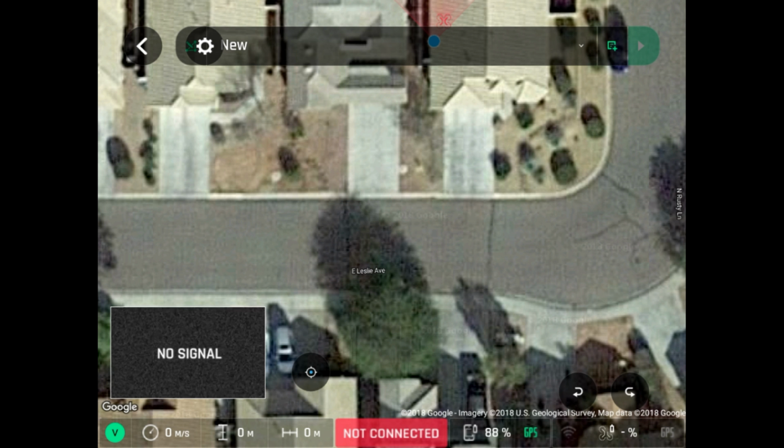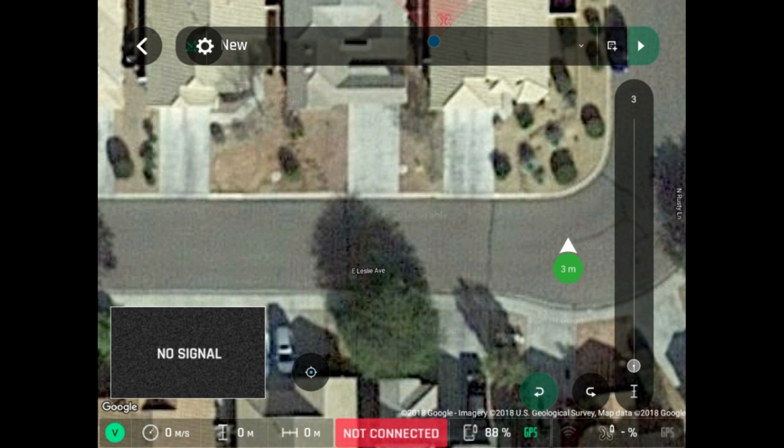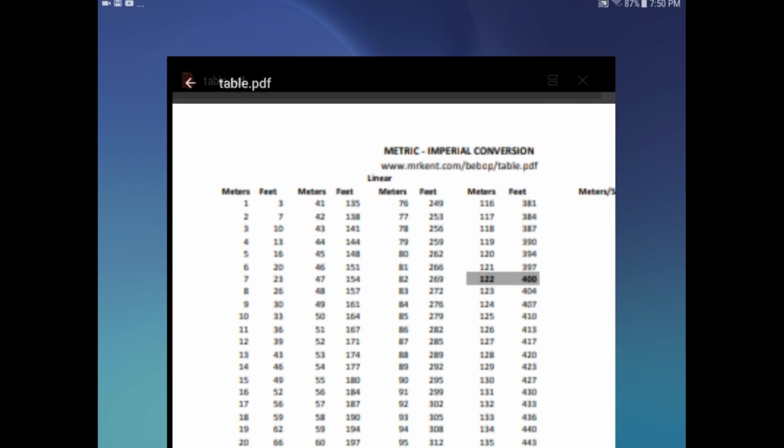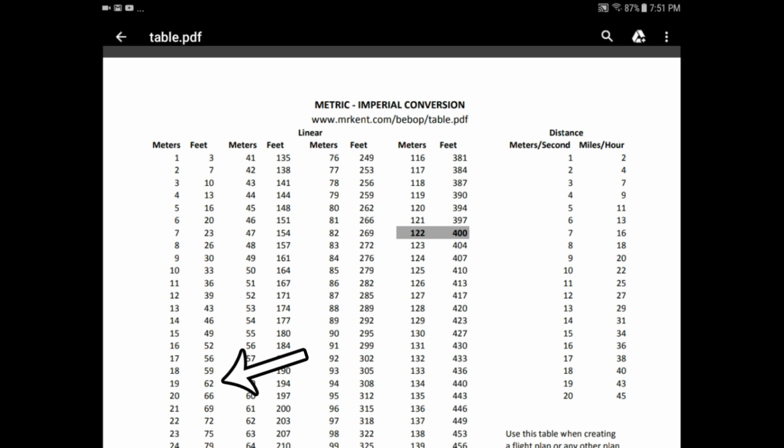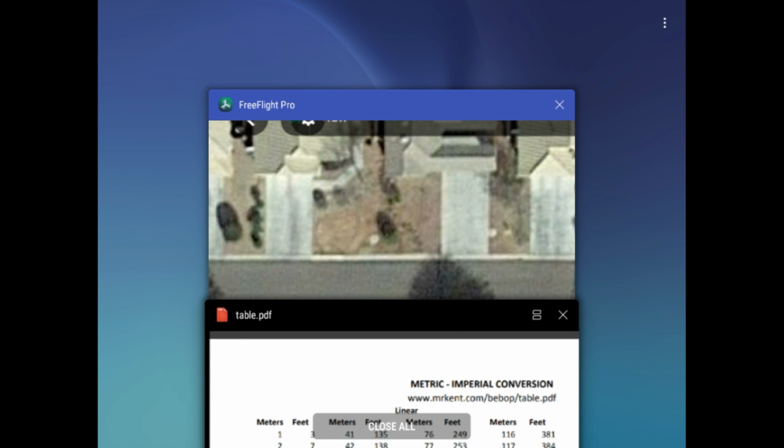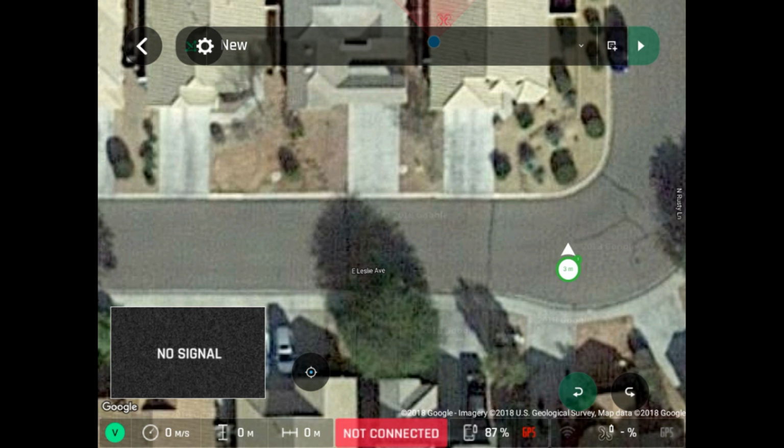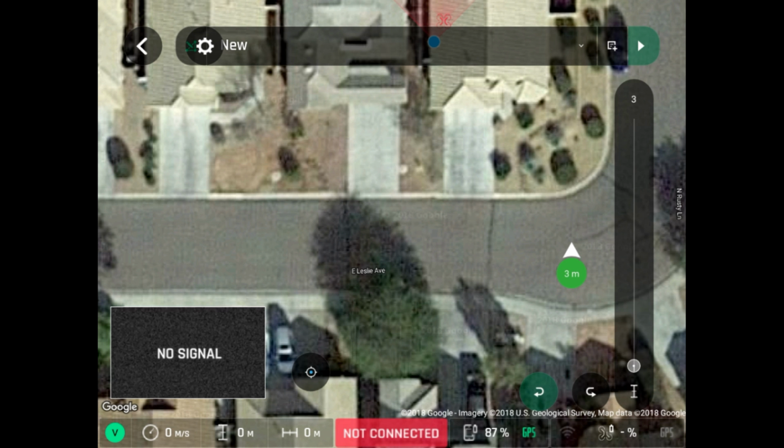Now, I'm going to squeeze my fingers together here, and, well, first of all, I'll start my takeoff point. So we'll make a takeoff point right here in the corner of our block. And I'm going to go up to about 60 feet. So if I want to know what 60 feet is, I'll go back here and come down. 62 feet is 19 meters. So I'll go back here and we'll set this, we'll hold our finger on there because we lost it, or hold our stylus. And so we'll go up to 19 meters. Well, 20 meters is close enough. And that's where we're going to start.